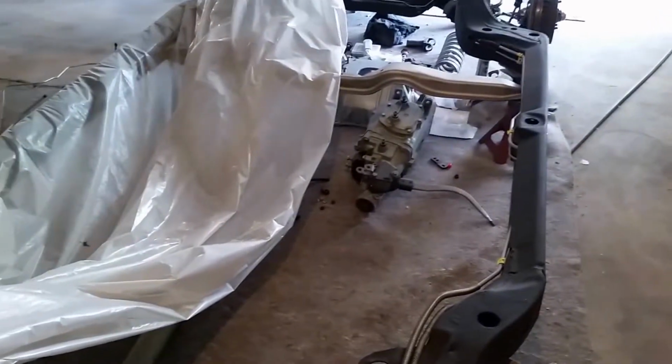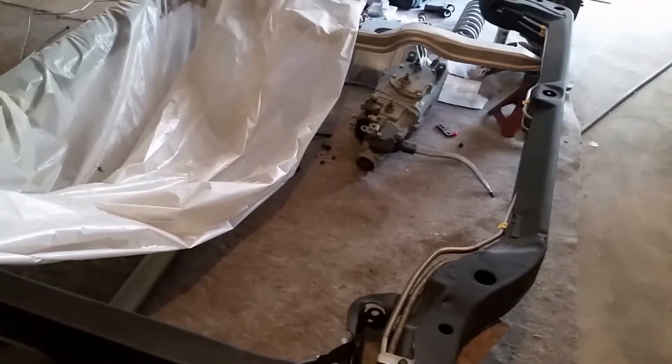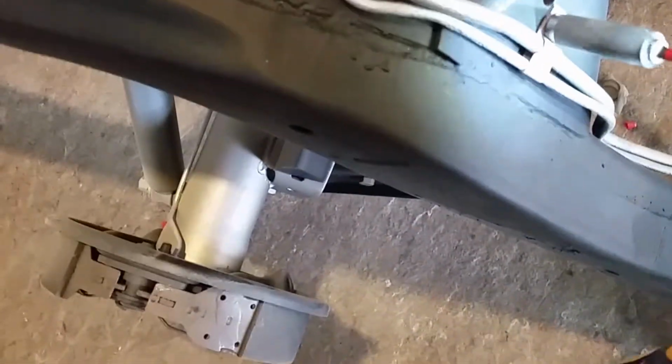And with what I'm doing to this car, I don't want to cut corners and put crappy stuff back on. So anyway, there's brand new fuel lines, and I'll get these originals back off of here, and get these new ones on, and then I'll feel better that I don't have rusty fuel lines on here. So let's get to it. This might be a little hard to do with one hand, but I'll give it a shot.